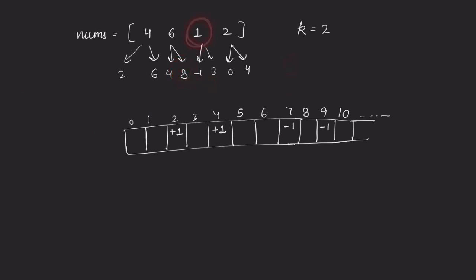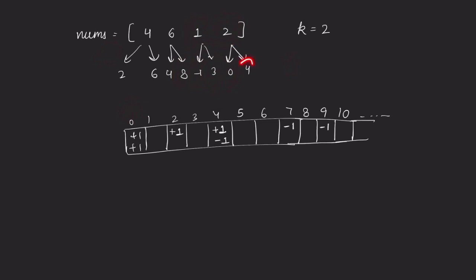Then for 1, we have a negative 1 over here, right? We will not be going to negative indices because in our original array, all the elements are positive. So whenever any range starts from a negative number, we can always boil it down to the 0th index. So for this, at the 0th index, we will do a plus 1 and this is 3. So at index 4, we will do a minus 1. Then we have 2. At index 0, we will do a plus 1.